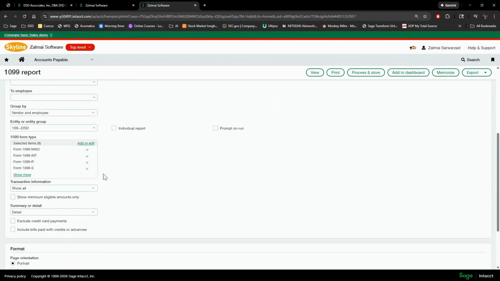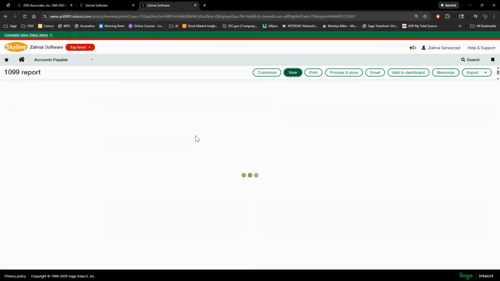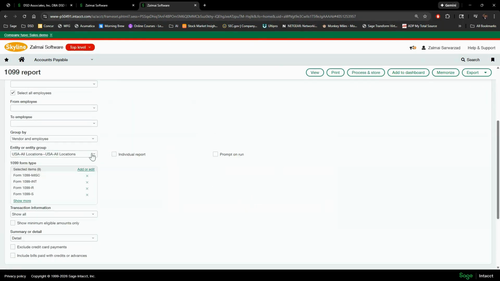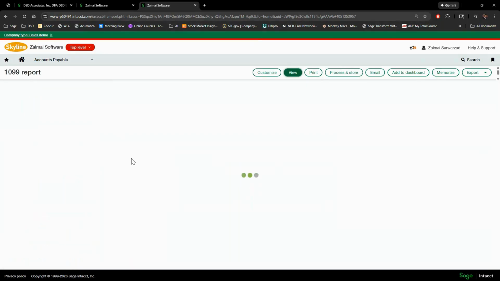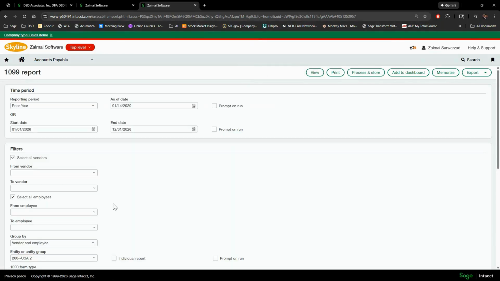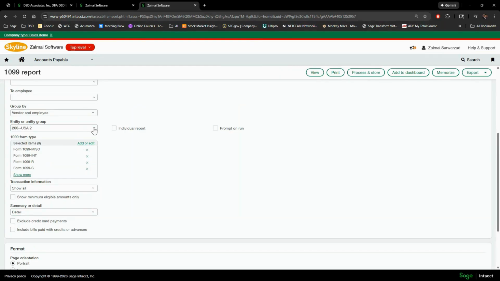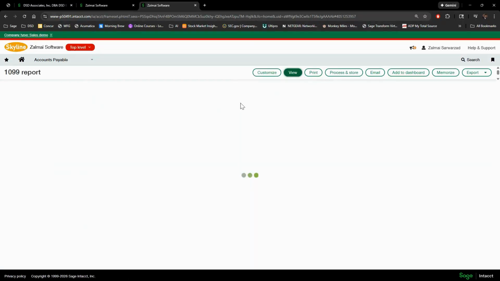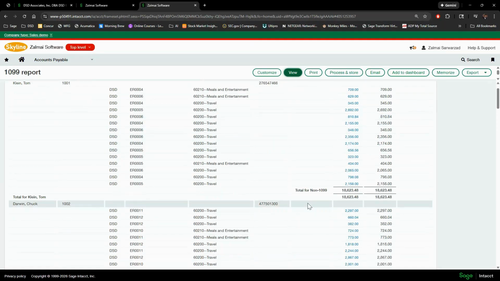Oh, I wouldn't have. Let me change the date. The specific demo environment has data back in 2019, so let's see if I can run a report that actually gives me data.